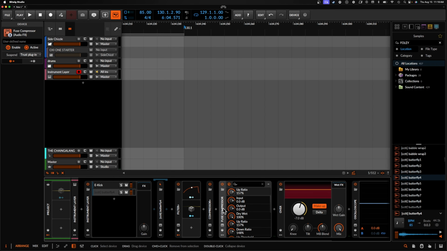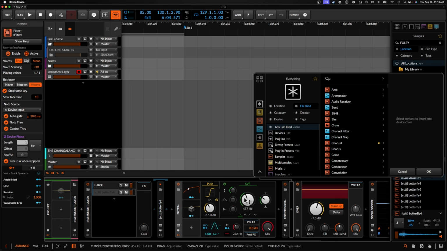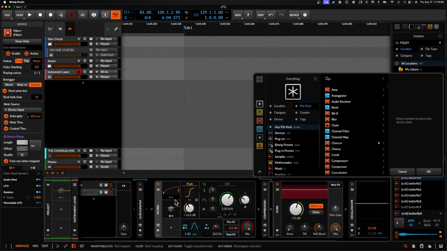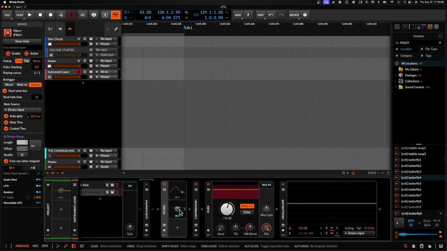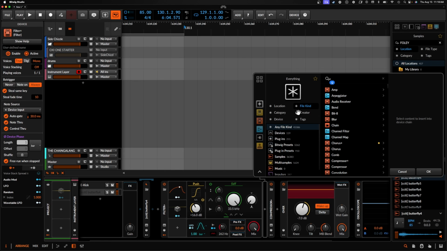That's not to say that you need OTT or a multi-band compressor to get this kind of thing. You can just back off of this if you want to. I just prefer the sound that I get out of the multi-band compression when it comes to kicks to get that characteristic that I like. So hopefully that makes a little bit of sense, but you can do a lot of this stuff just with general EQ. Now, with that being said, if we didn't want to do filtering, let's say we left this here, turn the resonance down, we can get a finer means of control, which can sometimes be useful.